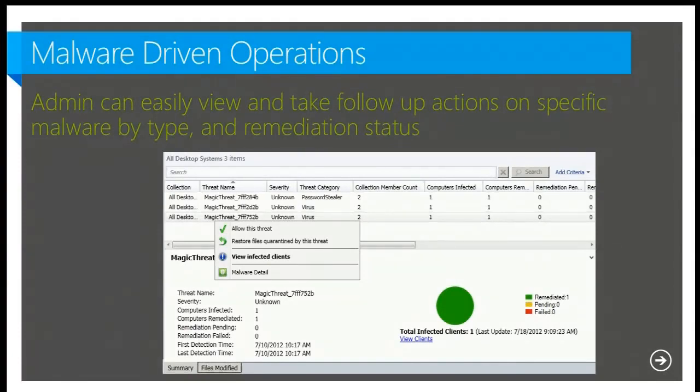What's cool about that is that, as Meyer touched on earlier, we used to be asset focused. You would have a list of assets and show the infection count on them. What you can do now is really prioritize by threat. So if there's a threat that's really nasty and you want to prioritize remediating that fastest, you can order that in this list view and take action iteratively against the severity of the threats and have a one-stop shop to see the list of threats that are impacting your environment. So you don't have to pivot those off of the device. Yep. You get the direct list of threats right in a primary node in the console.